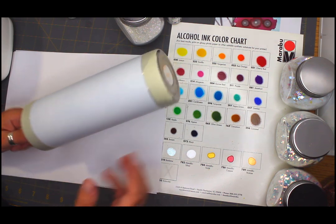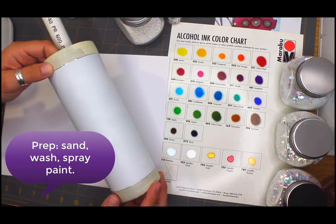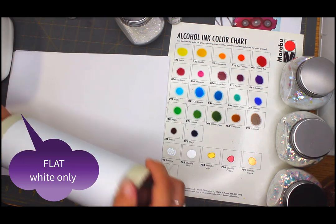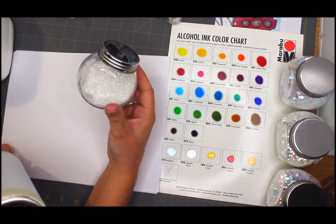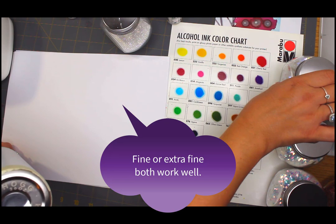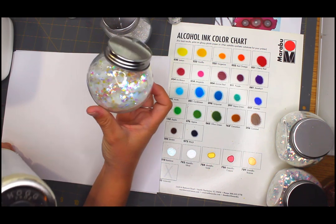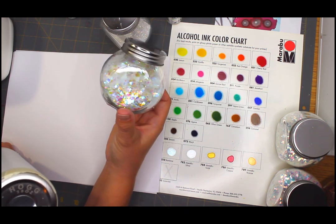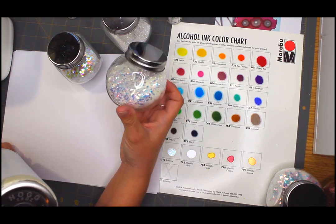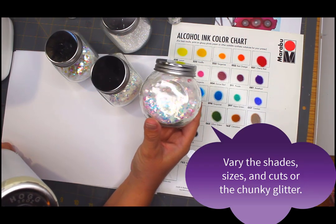For our geode inspired tumbler, you'll need to start with a prepped cup. This one has been sanded, washed, spray painted with flat white, and then taped again. You'll need a variety of white glitters. I have this one that is an extra fine, and then a couple of chunky mixes. I have this one. It has a few different size flakes, hex shapes. This one has a different opal color to it with a few different size of hex shapes. And then this one that has like a diamond cut.